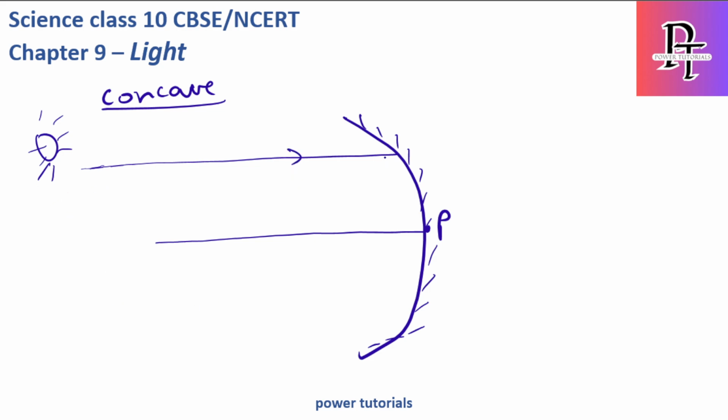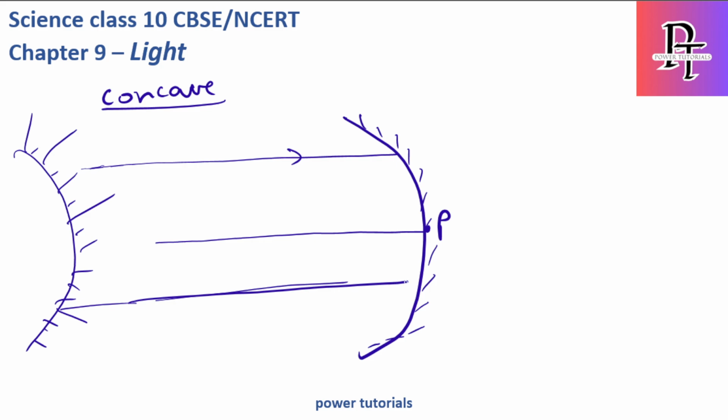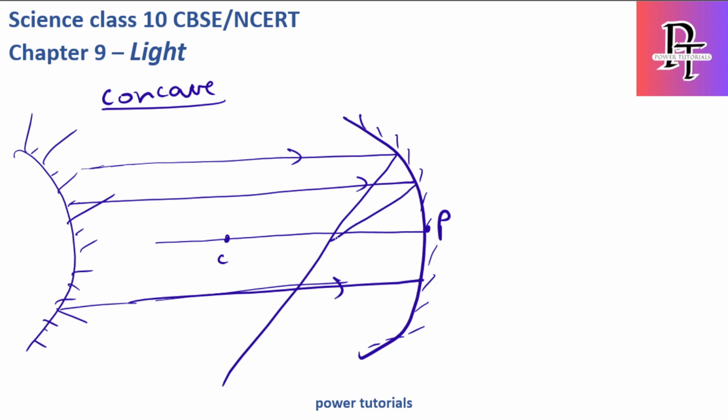Okay, let's assume we keep it exactly in the direction of the sun. So this way I'll just change it and assume that we have kept it somewhere here, so that this is the sun, not the mirror. The sun's direction, if I keep it like this, the rays will be falling parallel to the mirror. And what will happen is, if the rays are falling parallel to the mirror, suppose this is C, then at some one point you can feel that flames will be coming and that piece of paper will be burnt.